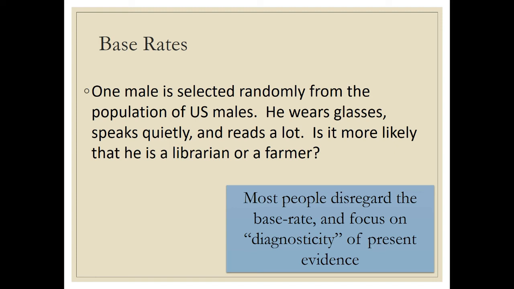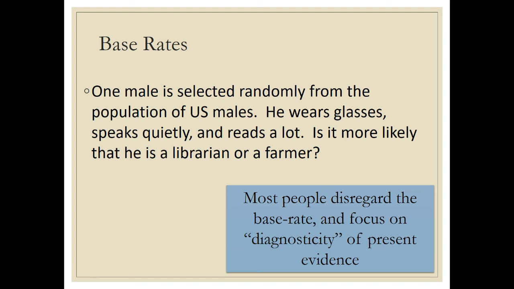Now, some of you are probably thinking librarian because of the stereotype I described to you, right? John wears glasses, he's introverted, he likes to read, and so on. But what we're ignoring from this description, the information that we don't have here, is the base rates of each group in society. It turns out America has a lot more farmers than librarians, right? So when you have way more farmers than librarians, it doesn't matter how I describe an individual person, short of describing them as a farmer or a librarian, already at base rate, at the foundational level, it is much more likely if you randomly pluck up somebody from society, that person is going to be a farmer, and less likely to be a librarian.